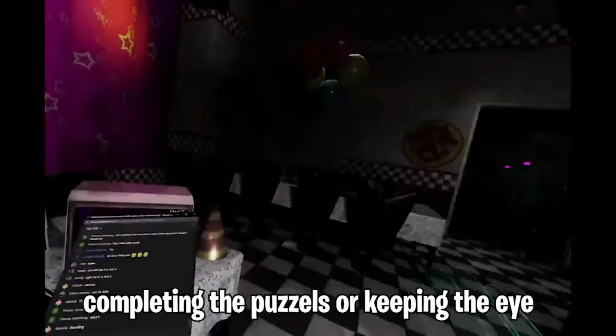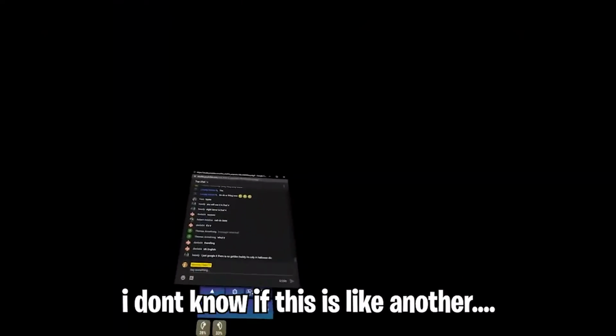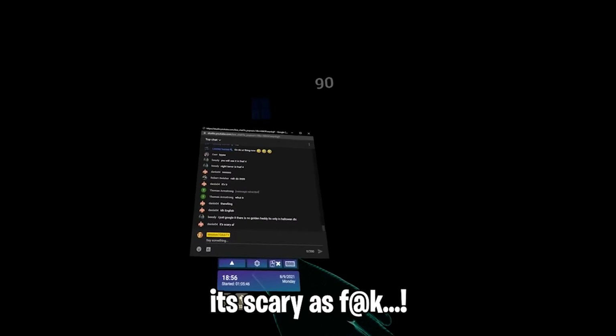Fuck you. Fair enough. What the hell is dark? You know what? I'm gonna give this a try, because I want to know what this is. I don't know if this is, like, another... If it's just a normal game, we're gonna jump out. It's scary as fuck. Is it? I don't see anything. Oh.